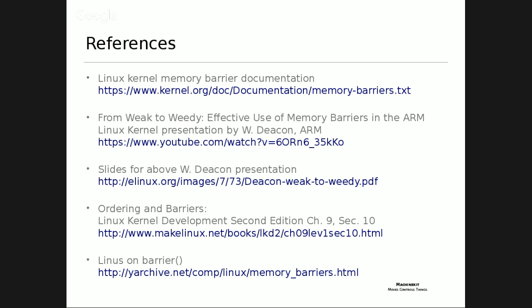It covers a little bit of the different architectures, and it doesn't cover nearly the complexity that is available on the ARM architecture, but it's a great general introduction. For the ARM specifically, the next link, From Weak to Weedy, is a great presentation on some of the various complexities you can see in a weak memory order system like the ARMs.